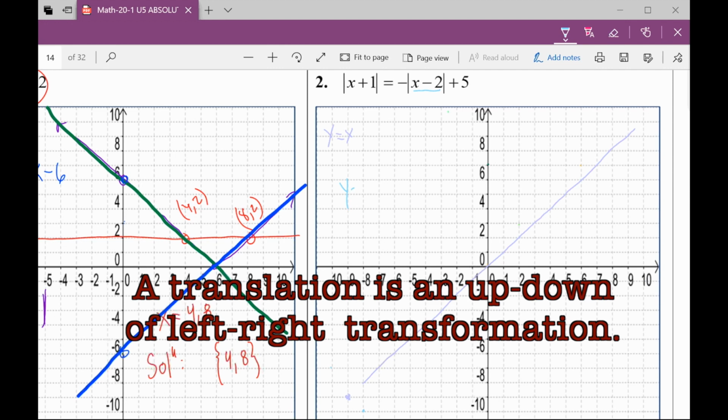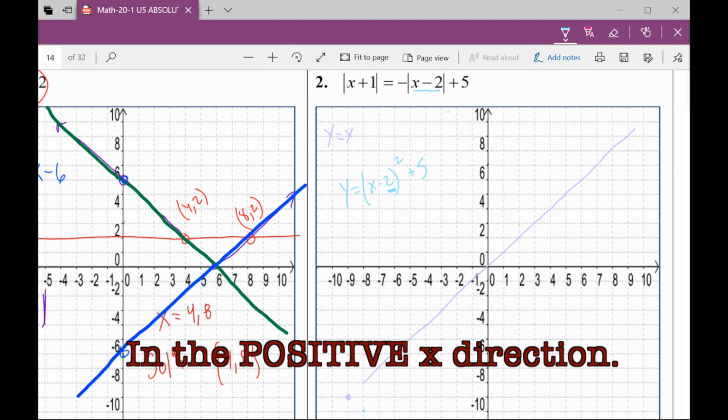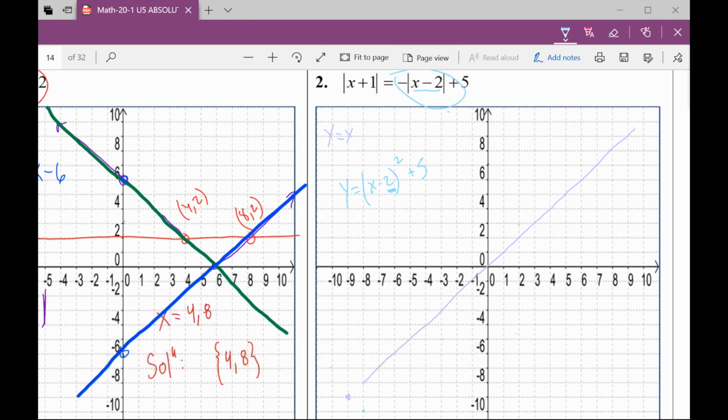Now, if we're looking at an equation of a parabola that looked like this, then we know that this gives us a rightwards translation of the curve, plus 2 in the x direction. This is no different. This is the same thing. We have a plus 2 translation of the line in the x direction. And so it's going to look like this. And if you think of what we've done, we've translated every point on it 2 to the right.